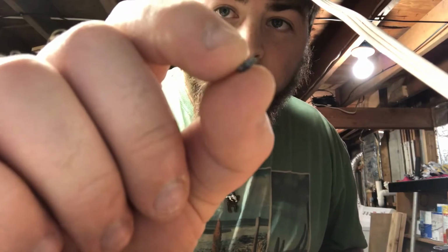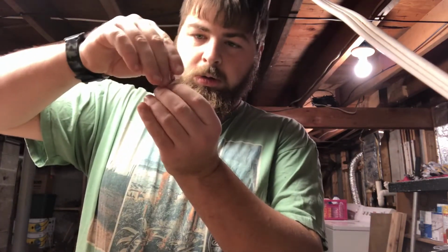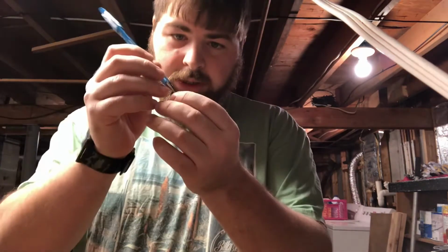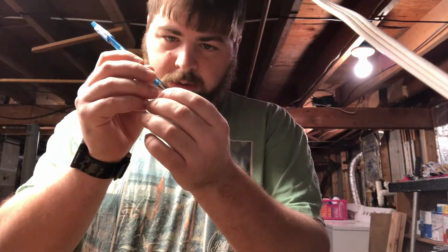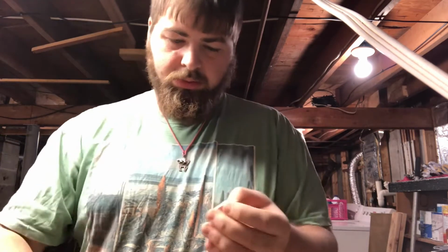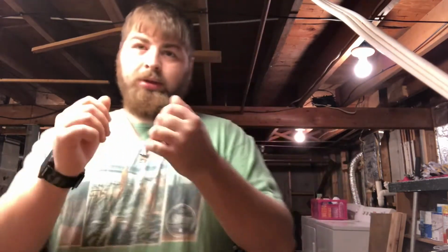So, sweet. I don't know if you can quite see that, but there's the piece of weight. Drop it in there. Take a little pen. Push it down there. What I'm going to do is put a little glue in there. So let me get some glue. I'll be back. Sweet.